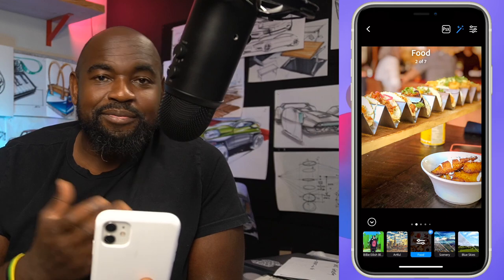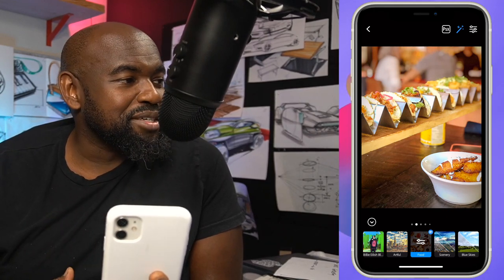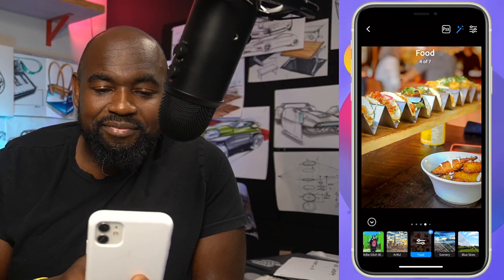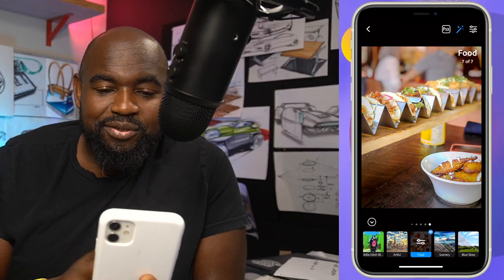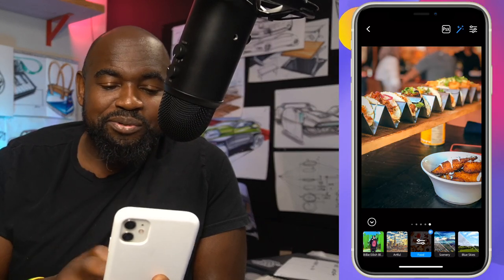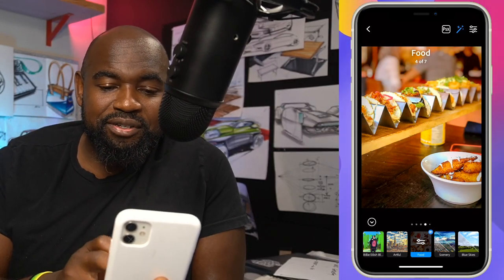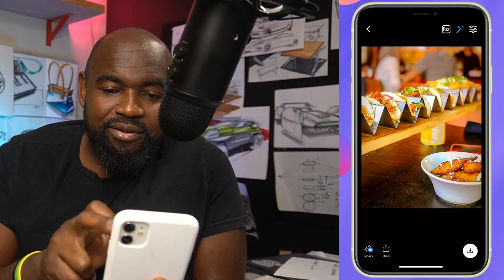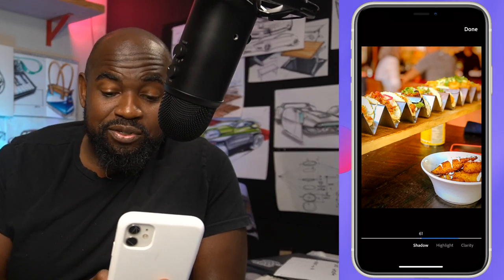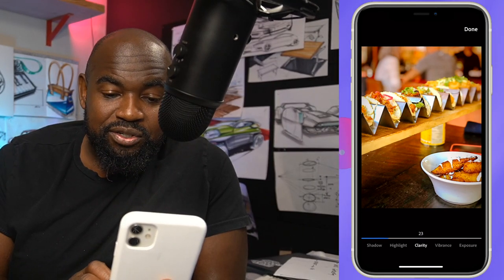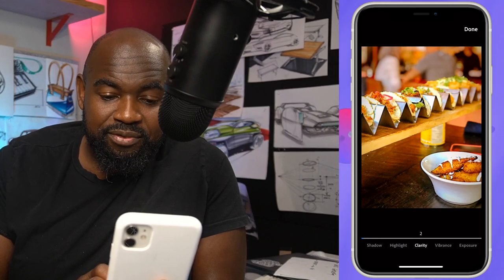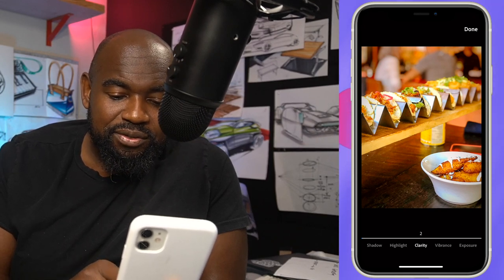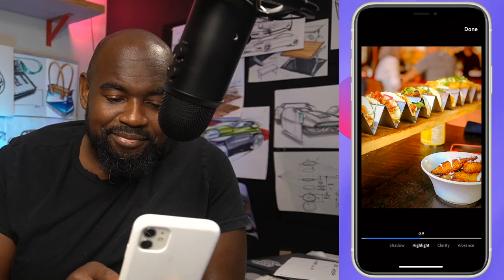If you like to take pictures of your meals for social media, you can do that. All right, we can swipe through those filters right there. I actually like, this was an awesome taco restaurant I went to in San Francisco. So I can tap on food, for example, right there. I kind of like this one. And now, if I want to go in and make some additional adjustments, again, we can adjust our clarity, for example. All right, we're gonna get some fringing on the edges if we're not careful, so I don't want to go too ham on that.